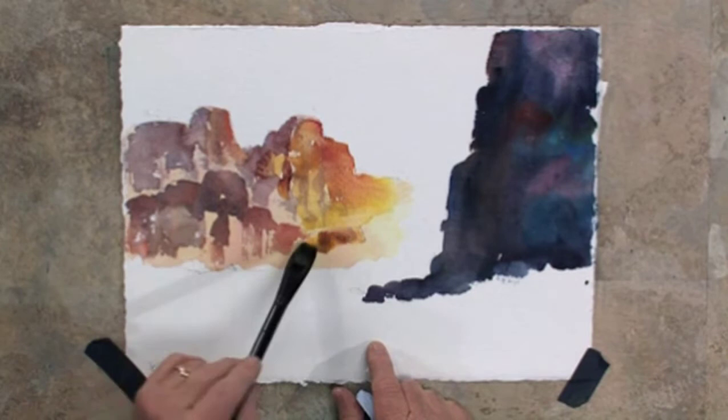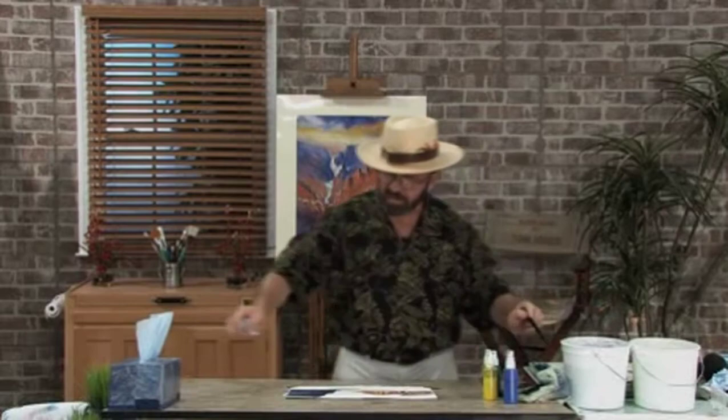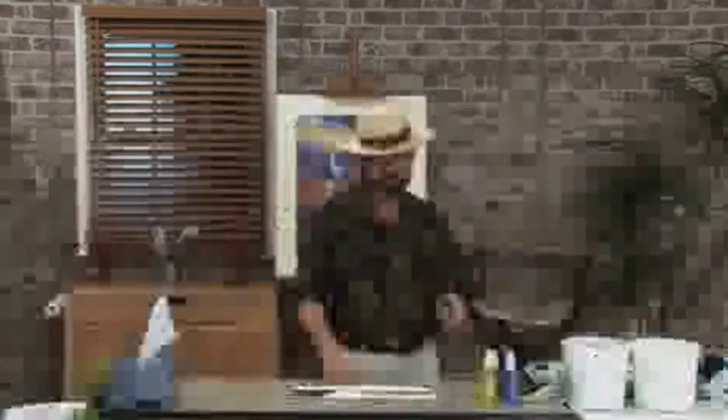I'll pick up a little yellow and add a little bit of light red just to darken it slightly — again, to separate the forward canyon from the distant canyon. Keep in mind: when sunlight is hitting things directly with a lot of brightness and impact, a lot of the edges disappear. The edges of this canyon would be fused — the colors all fused and they disappear. Just look out in bright sunlight after coming out of a dark building and all the edges are fused together. That's what we're looking for here — you get these wonderful effects of sun like that in the southwest.